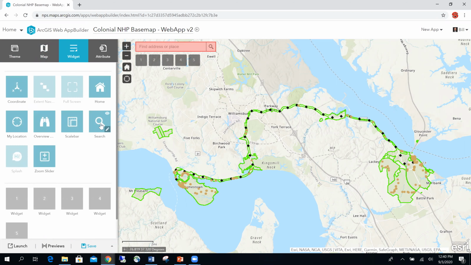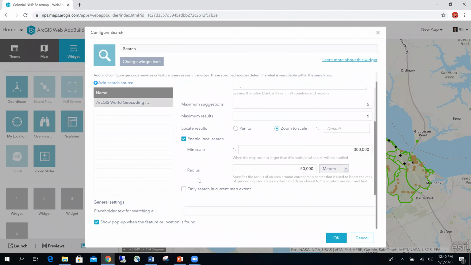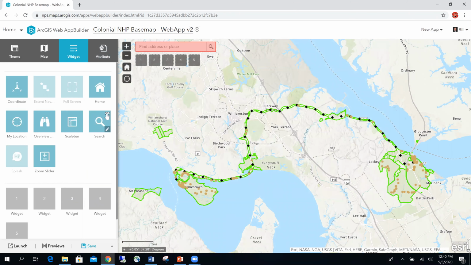Now you'll see that some of these widgets are already available. If I click on the home, you can see that the home widget up here will turn red, and I can hide that if I choose to. I can also disable the search if I don't want individuals to search. If I wanted people to be able to search this data, I could again go to the search tab. Now you can see that there are a lot more configurations that you have to go through, so you're going to have to explore those. I'm going to turn the search off because this is just focused on my park, and I'm just wanting to allow people to view it using this more customized viewer.